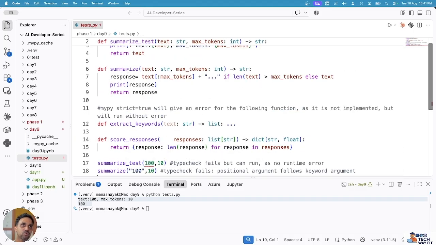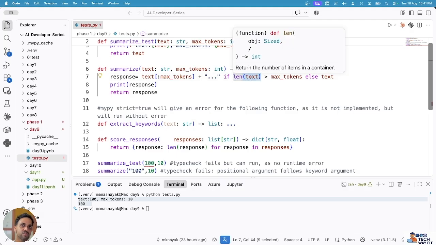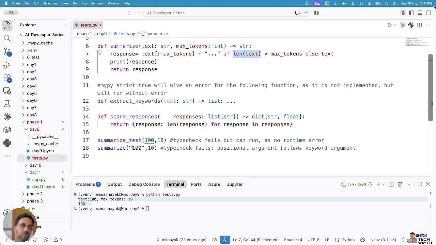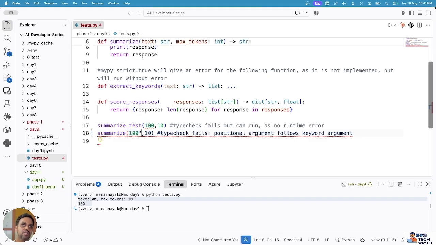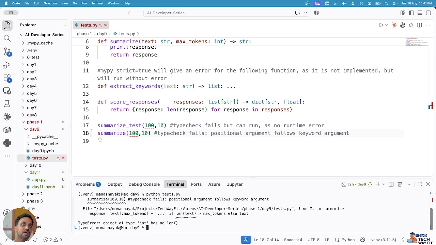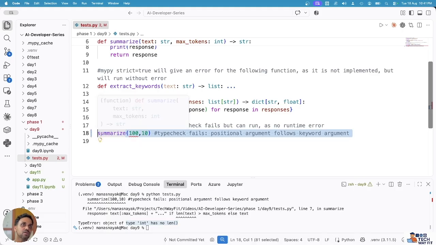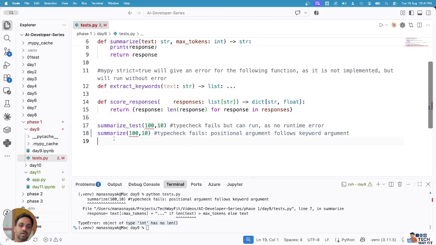For example, in summarize I try to use length, and the length method is only applicable to a string, not a numeric type. So if I now pass an integer and run the program, you'll see an error: the integer has no length method. So Python identifies the error only during runtime; during compile time it does not throw the error, even though type hinting highlights it as an error.